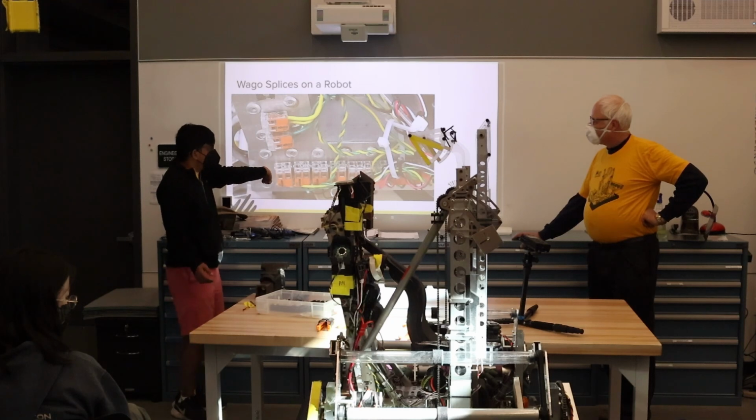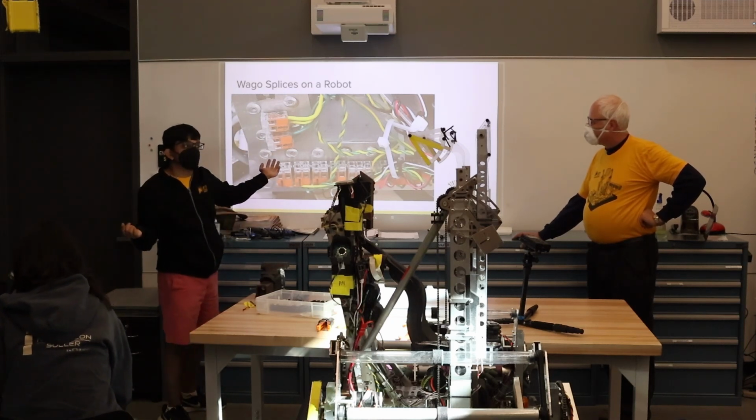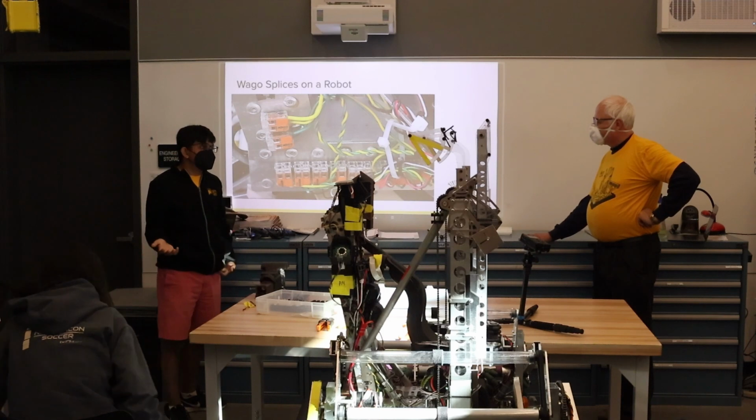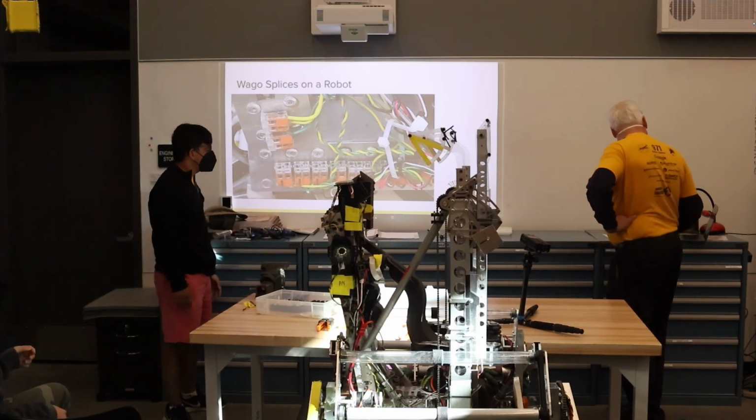And it also helps in case you want to, for example, take out something from your CAN line, or if you want to verify that another motor works by just plugging it in, or if you want to, for safety reasons, disconnect your climber, you just pop out two and then take out both of them.